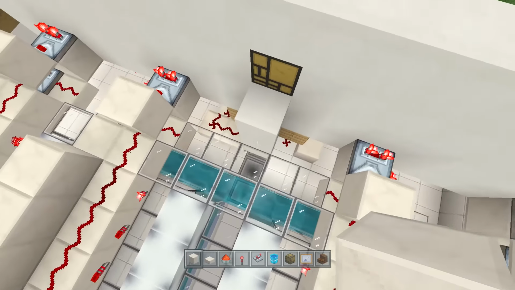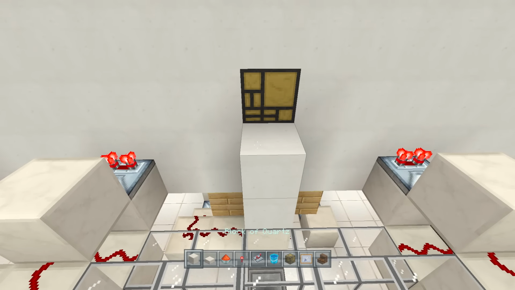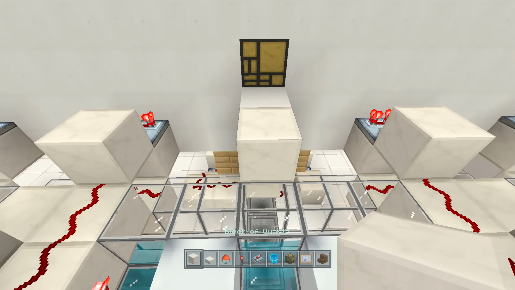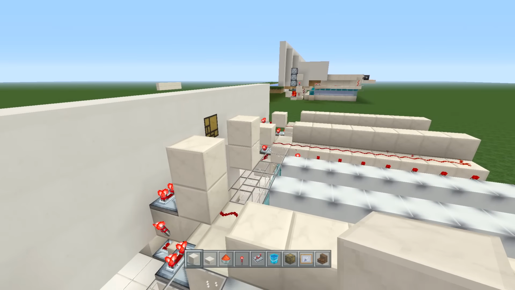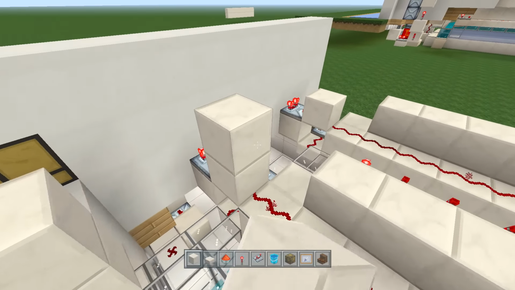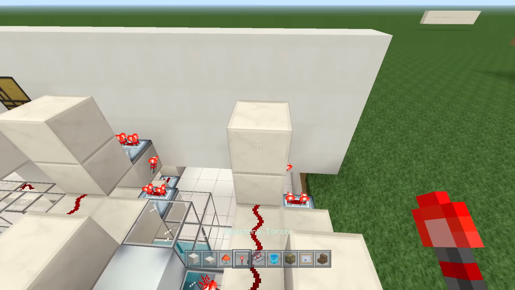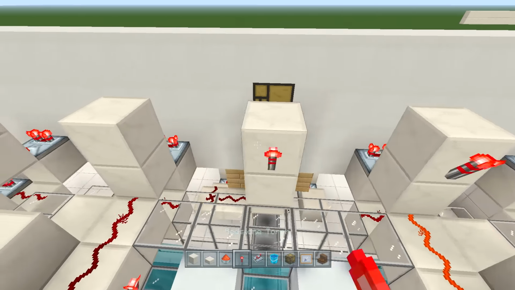Awesome. Now let's start working on the back to really control the item frames so that it sends the correct pulse at the exact same time. So you're going to add blocks there, right there, as you see. And you're going to add a redstone torch in front of it.